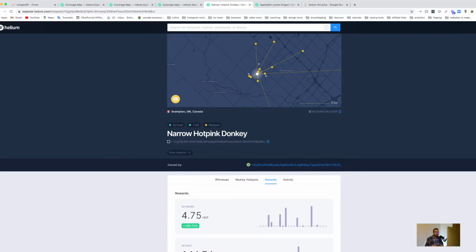Obviously, the system will give you support and details on how to set up your device according to your altitude and other parameters, like which floor you're in. If you're in a house, where should you put it? Should you install an antenna or not? Now all these factors come in. Now you need to understand whether it's worth the investment or not. So this is the research that you should do to figure out whether to move on or not. So this is the first website.